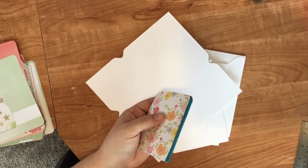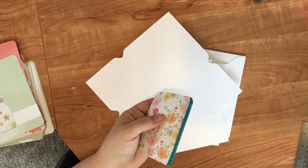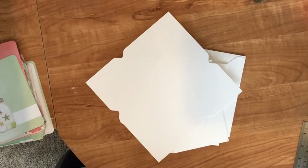Are you going to sneeze? You look like you're going to sneeze. Okay. I'm good. All right, let me leave that another idea to do with Project Life cards.